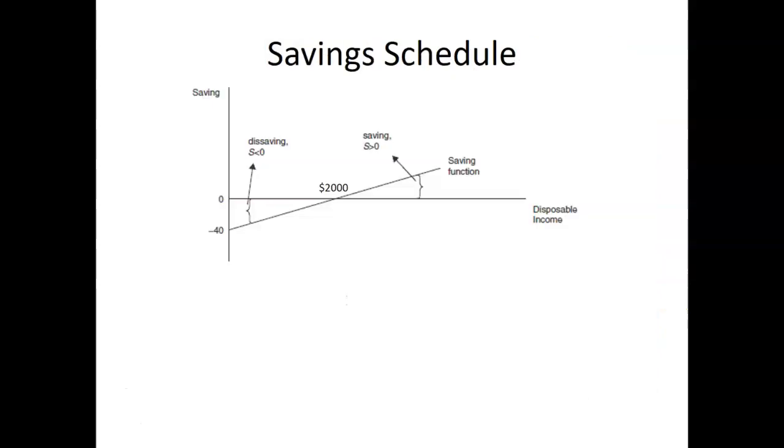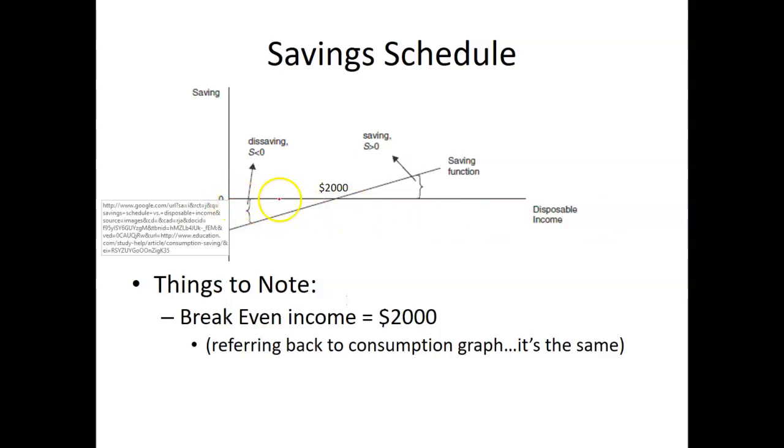The saving schedule you can also use, although it's not as commonly used at least. Here the flat curve is now my disposable income, and you can see the break even is now $2,000. Anything less than that, you're going to have that dis-saving as you see there, and anything greater than that, you will then actually have saving. Because it tells us the same information, we really don't use it very often though.